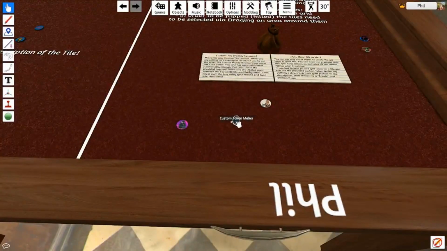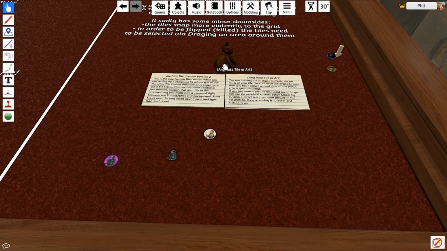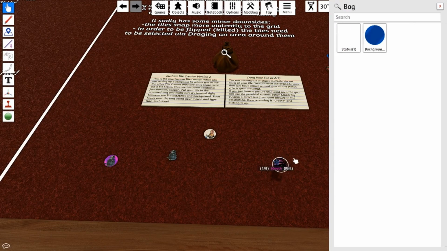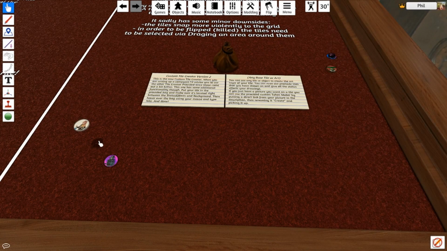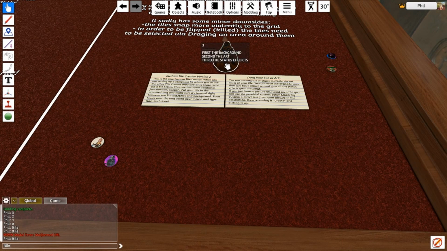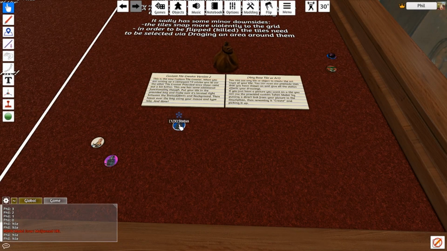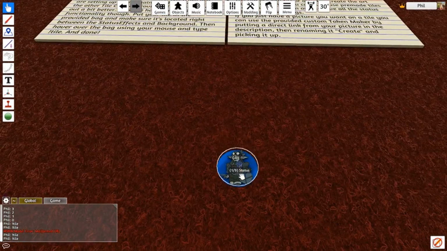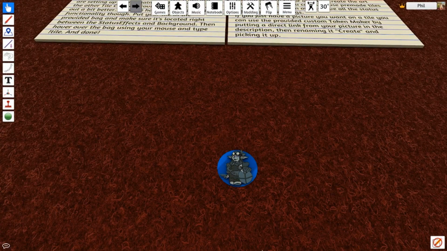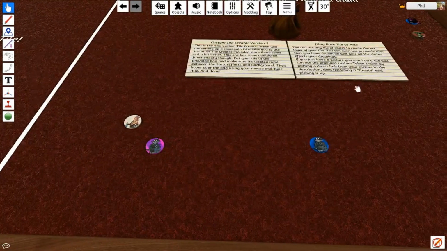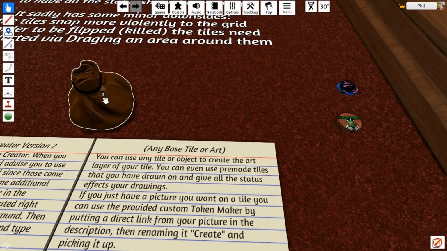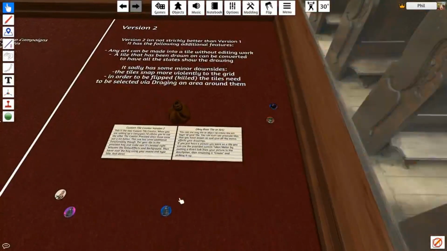Now, if we have got these, we can just do the same thing we did for these tiles, but with this token that we've just created instead of the art we've used previously. So if we put this in and then order it correctly, background, tile art, and status, and then just go ahead and hover over this guy, type exclamation point tile, magic happens once again, and we've got our tile art, which we just uploaded, right? That already has all the statuses we need. And again, the same thing that worked for this tile, where we changed the background by changing the background color of the tile in this bag, obviously also works for this.